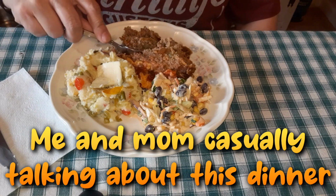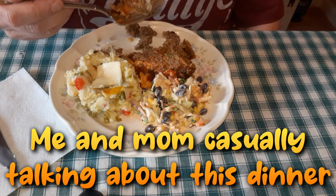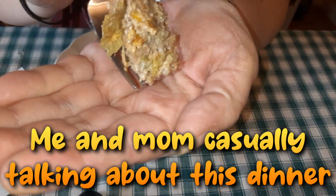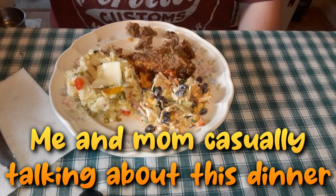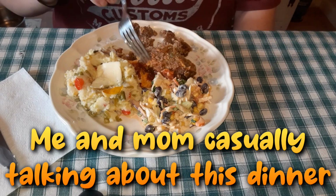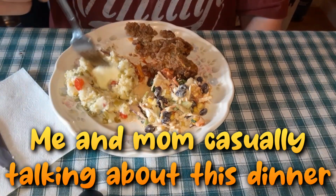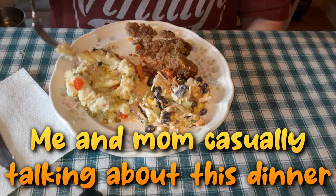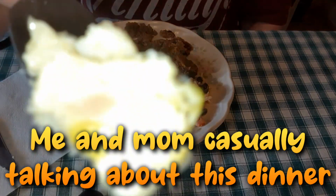The potatoes are good too. They look good. Very good dinner. Potatoes are nice and cheesy. Yeah, the meatloaf tastes really good. You really can taste the corn chips. It takes longer to make it than it does to eat it. For real.